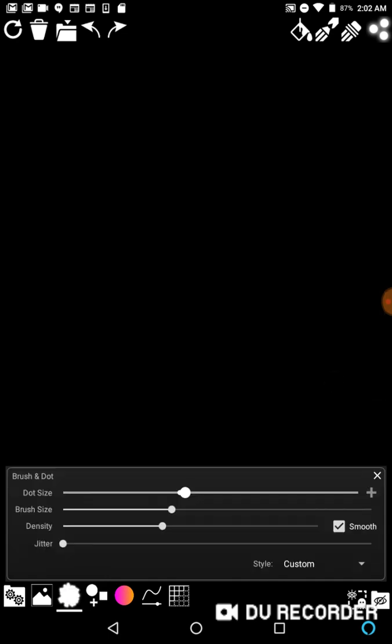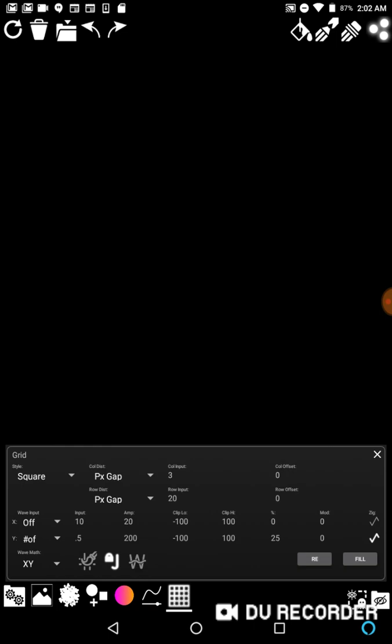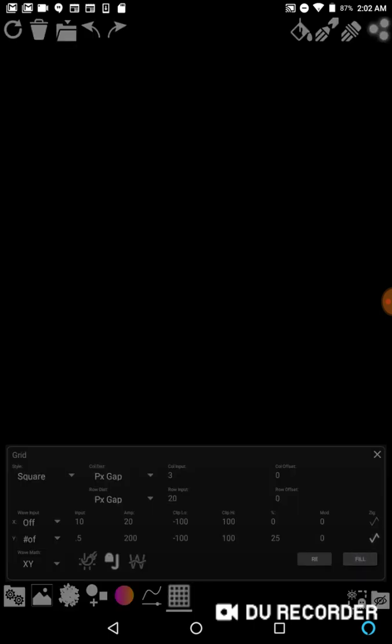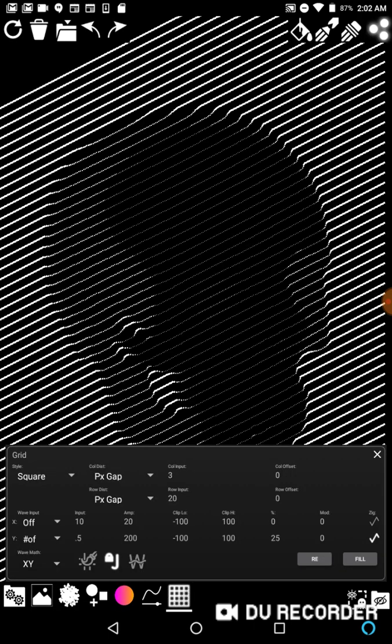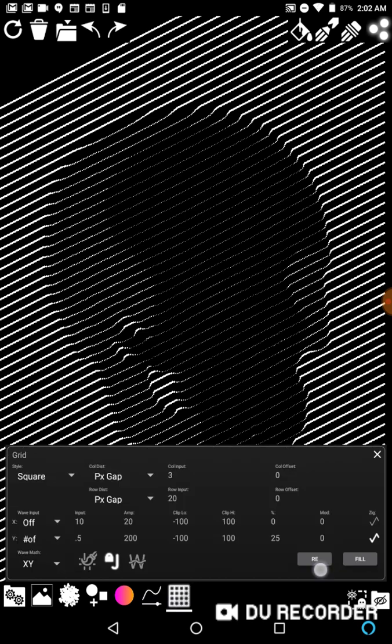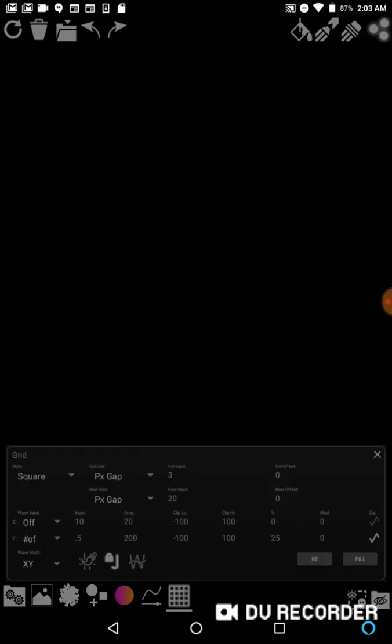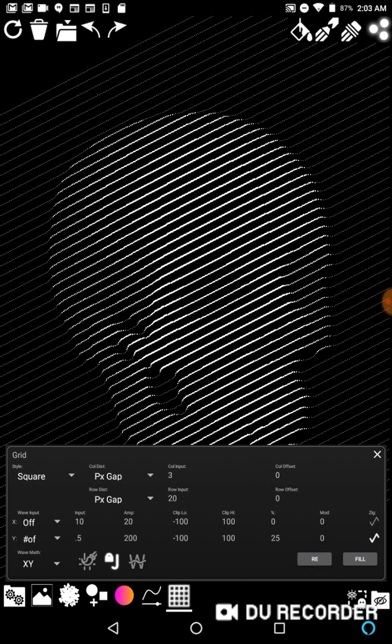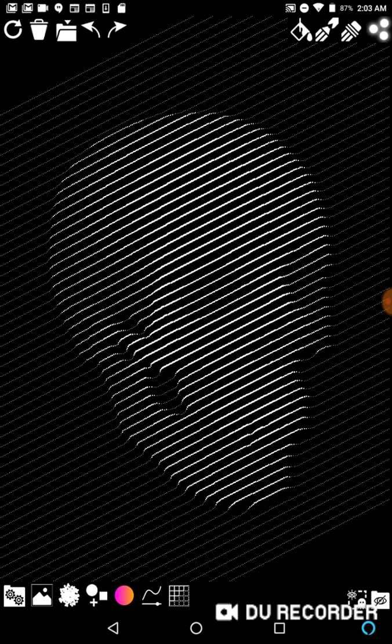So now I'm gonna turn my var back to 0. I'm gonna go to my dot size menu, and I'm gonna put some variance between the min and the max dot, and I'm gonna hit go, and let's see what happens. Let's reverse that so white is on the right. Okay, and you'll see that now we've picked up the depth of this image with these dots.